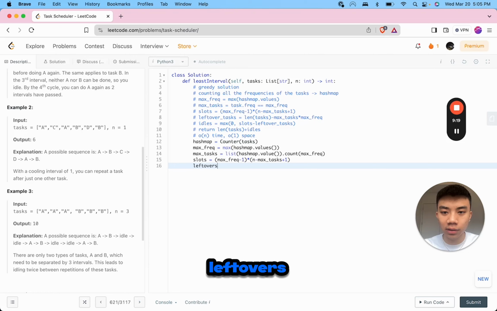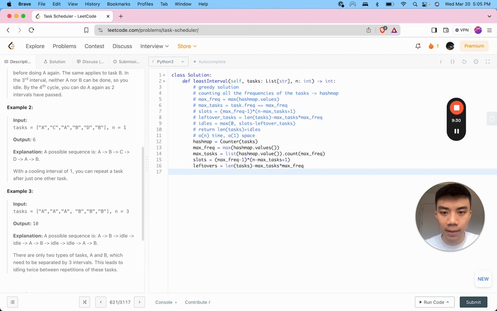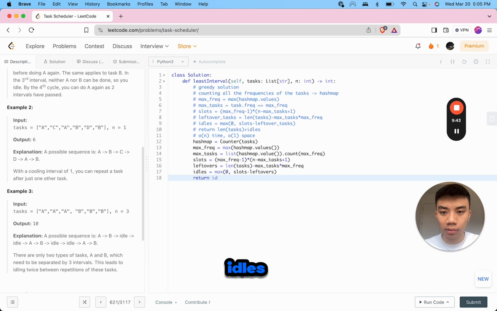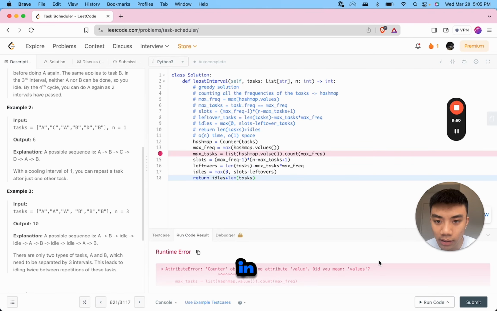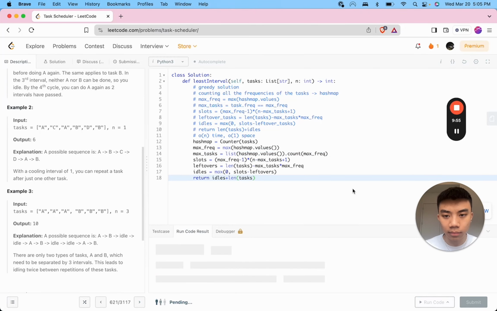And then leftovers is just length of task minus max task times max frequency. Then idles will be max of 0, slots minus leftovers, and then we can return idles plus length of task. And that is the code in 6-7 lines. Oops, a little typo. 7 lines.